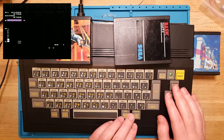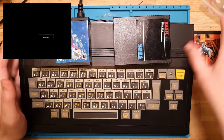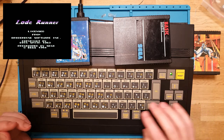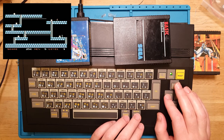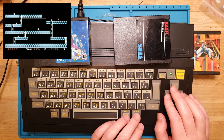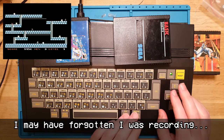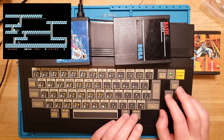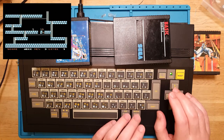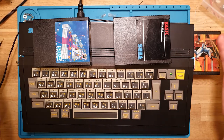Oh, I got shot. Nice. What about our Lode Runner cart? Yep. Oh, that one's significantly better. Oh no! Fast. Oh well. Anyway, this is working excellently.